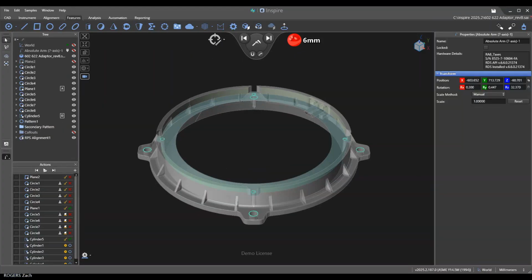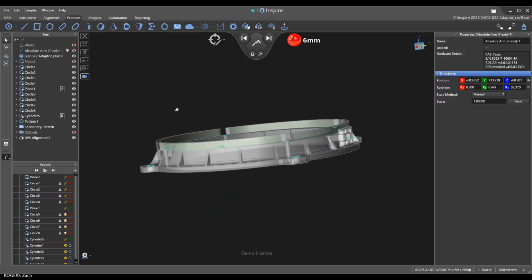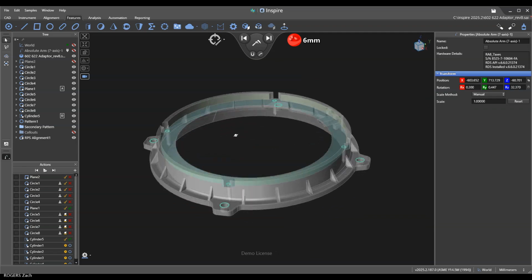Let's take a look at our new GD&T Datum Alignment capability. This new capability will let us directly apply the alignment from any GD&T check in our file, even ones that have a feature control frame that does not fully lock down all degrees of freedom. And that's exactly what I have in this example here.